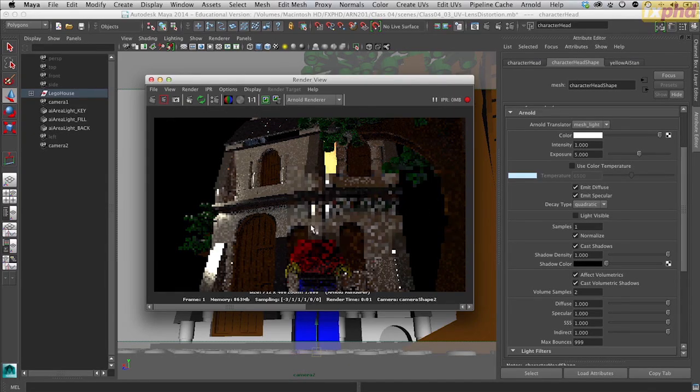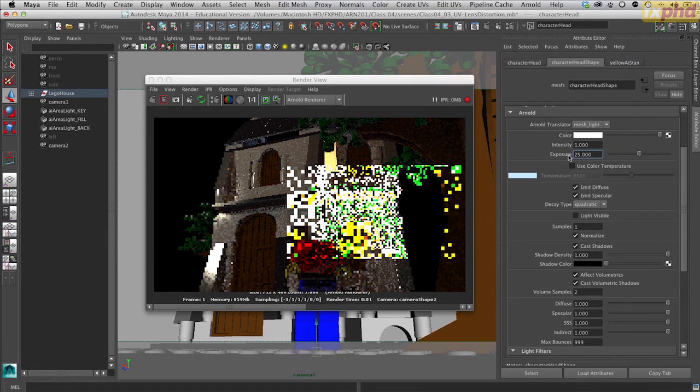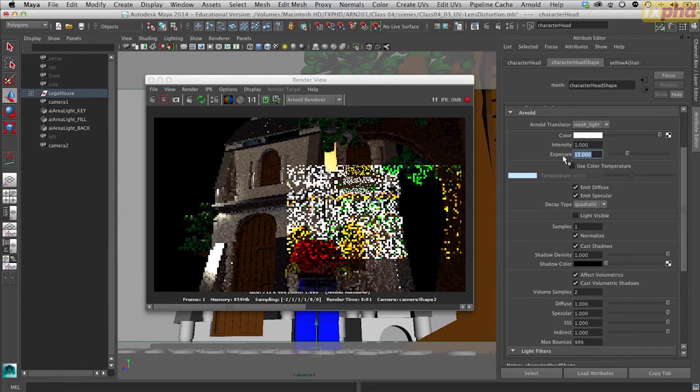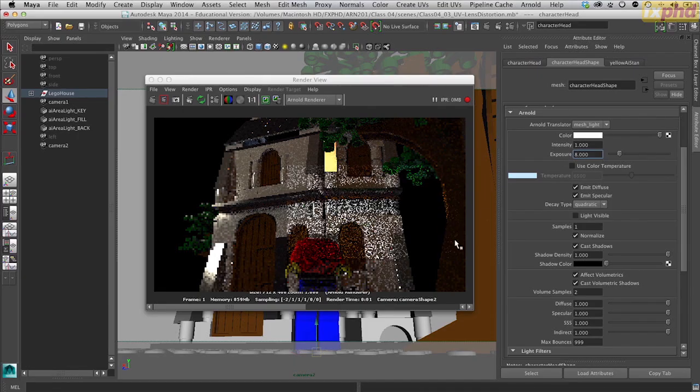If I begin to increase this, say 25, way too high, 15, still quite high, let's try 8, that's a little bit better. You can see his head is now illuminating the rest of the scene because we've set that to be a mesh light, and we talked about that last week.